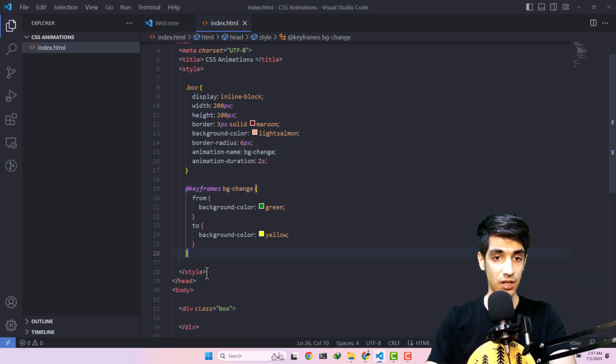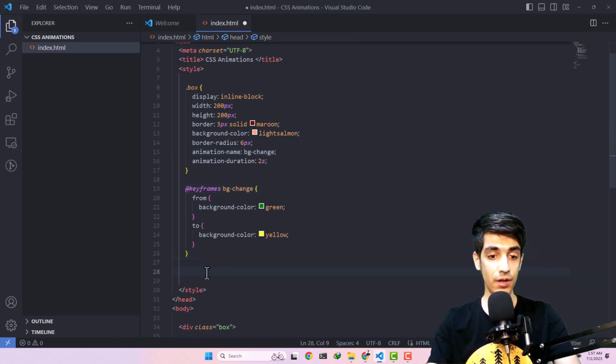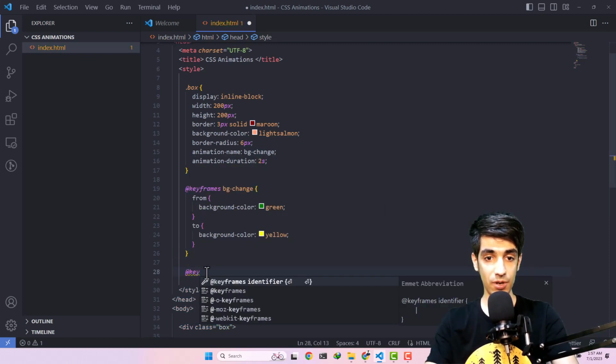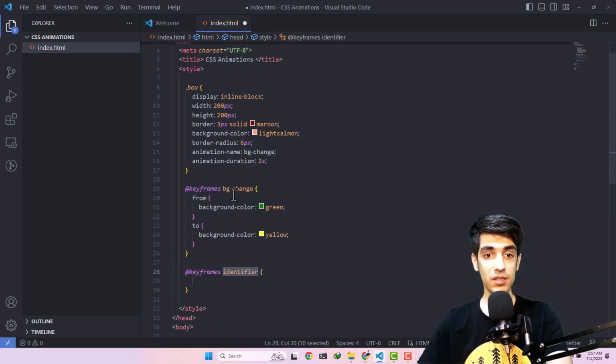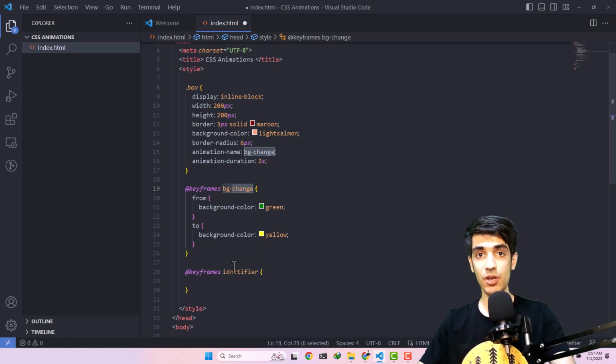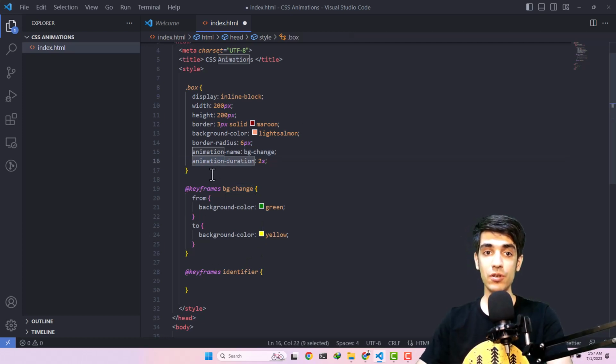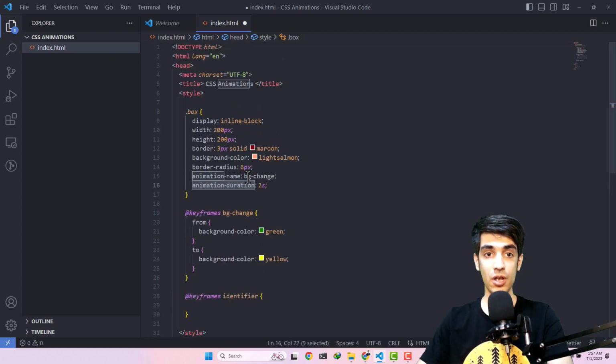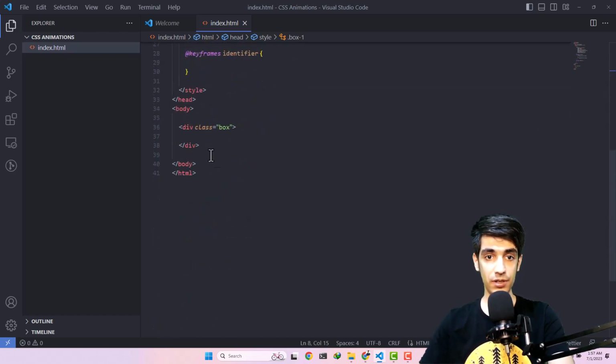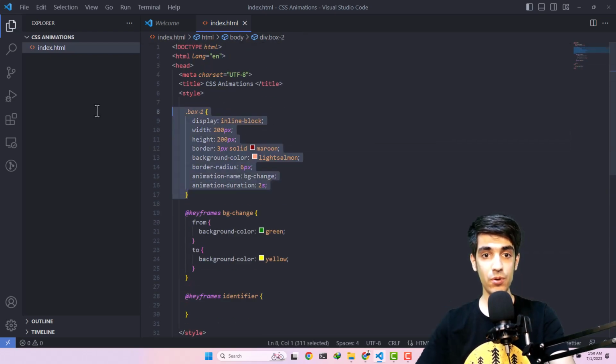So let's define another CSS animation. This is the way we can define multiple CSS animations and use them for our different selectors. For example, we can apply an animation to box here. Let's use that as box 1, and this div here is our box 1, and we can have a box 2 as well.